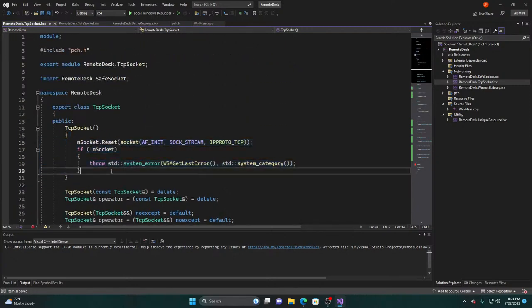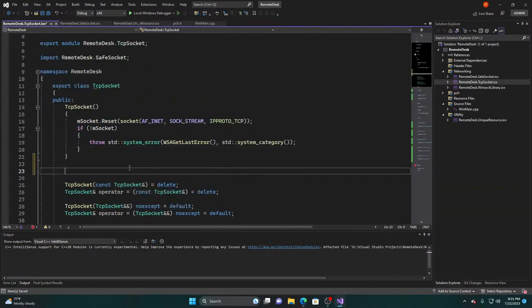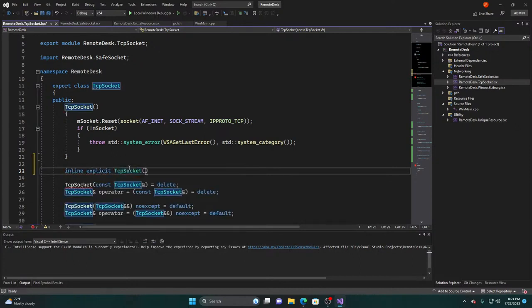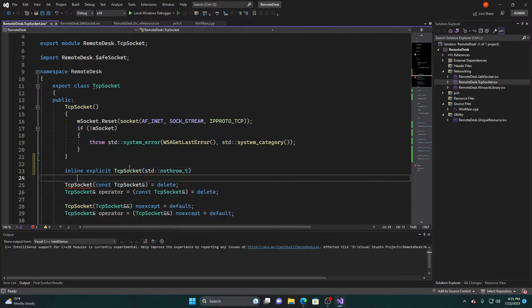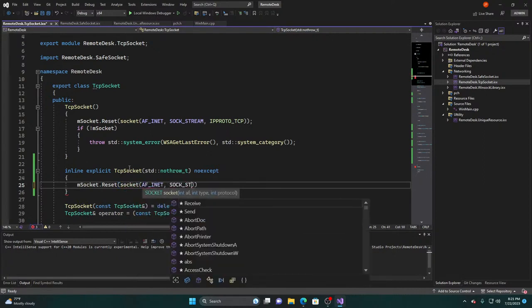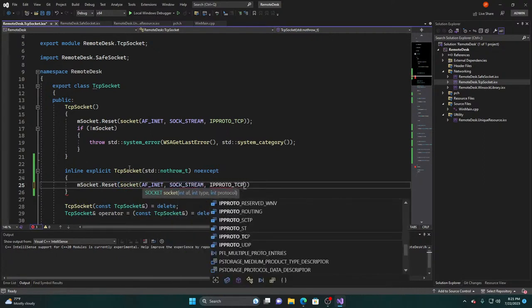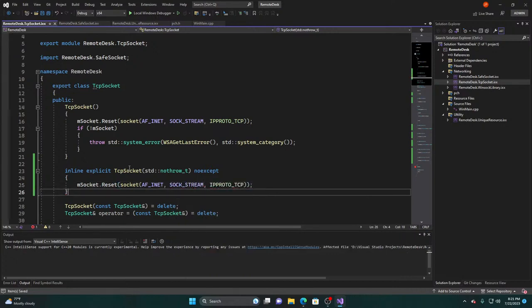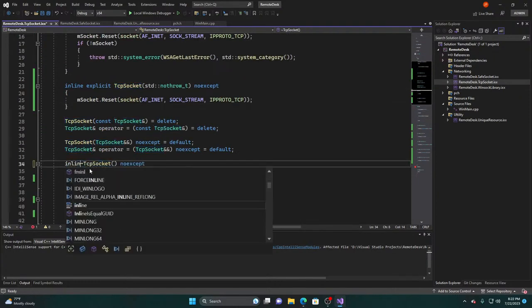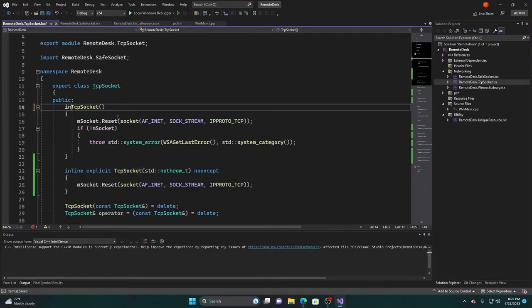This constructor will throw. I'm going to add a constructor that will not throw. And we don't have to check anything. All we've got to do now is we just need a couple of functions that will help us out along the way.